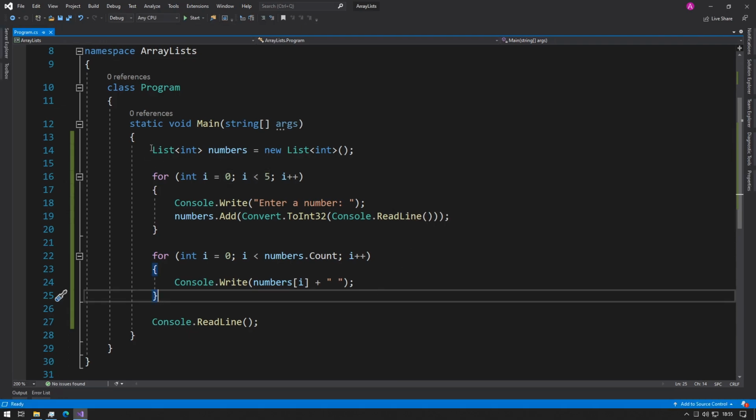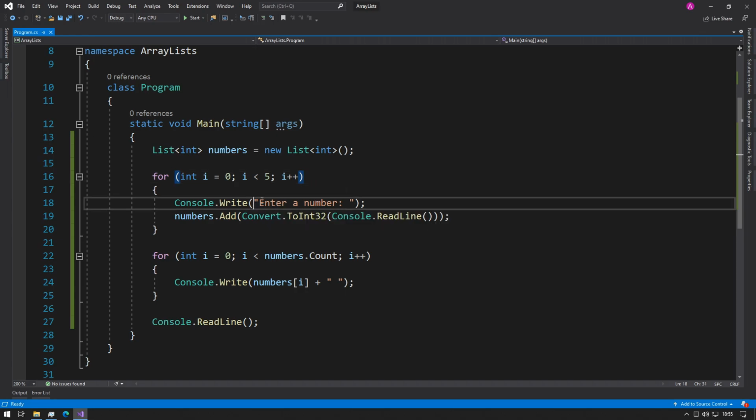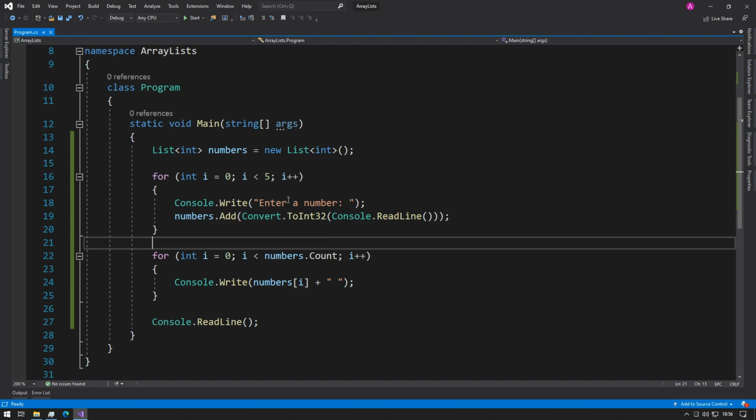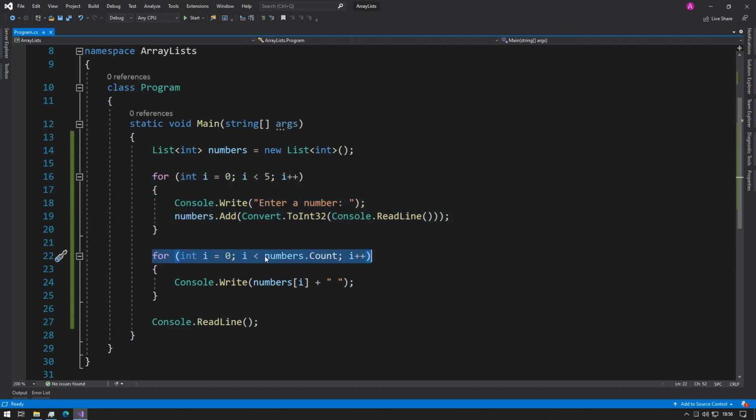Just to run through this one last time, we're creating a list and initializing it with the constructor, and we'll loop around 5 times because we want the user to enter 5 numbers, and for each input, their number will be converted to an Int32 and placed into the list. After this for loop is finished 5 times and read in the 5 numbers, we'll then use another for loop to be able to print them all out to the user. This is just a basic entry point to how lists work.